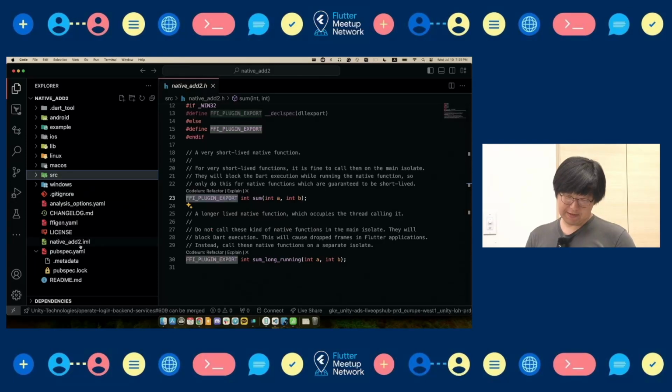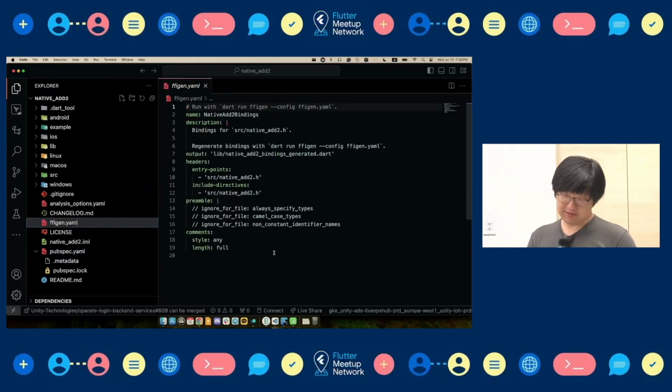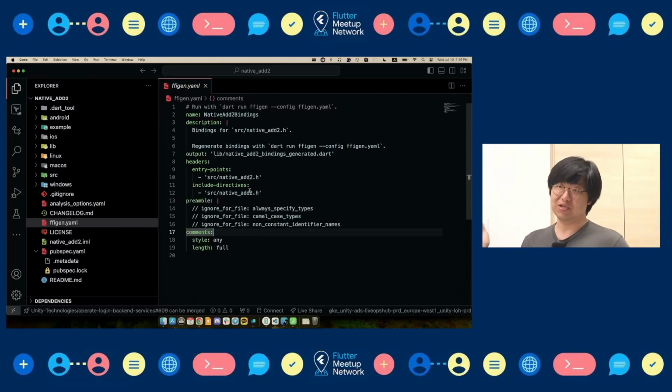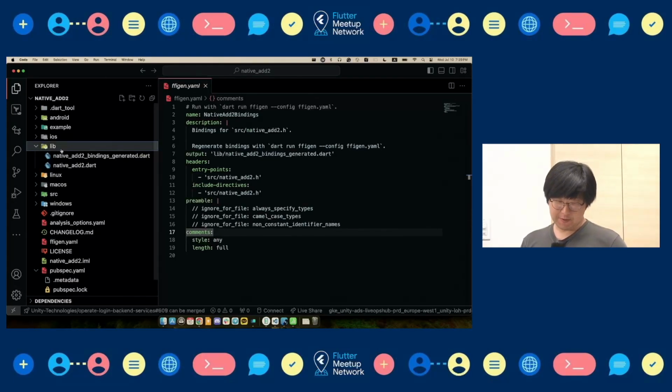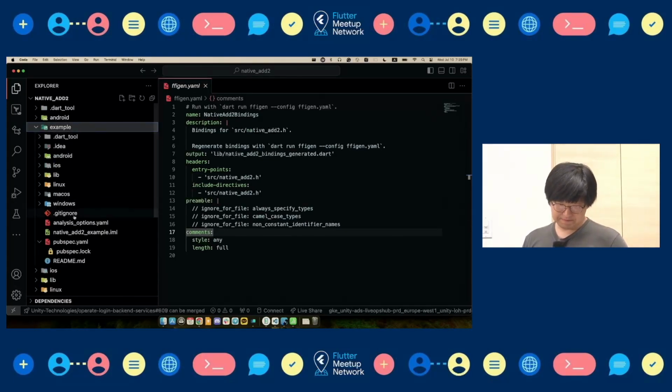The other thing I want to show you is Jhin, which I'm going to show you later. This one is actually the tool that automatically generates the bindings. So the C and Dart language bindings will be automatically generated by this script that we're going to use later. So let's see, we can try to run it.